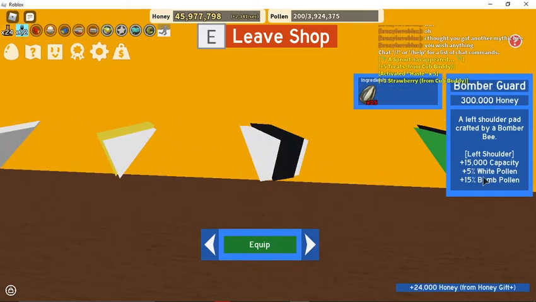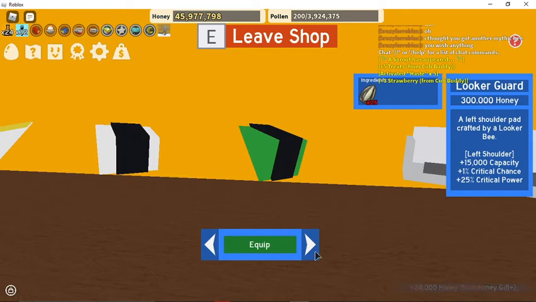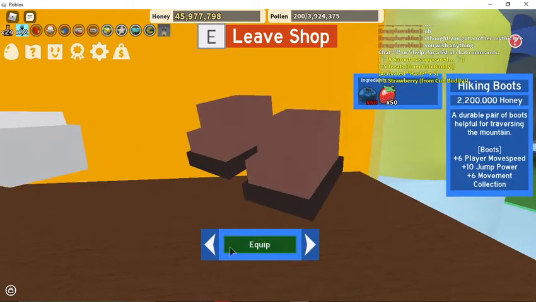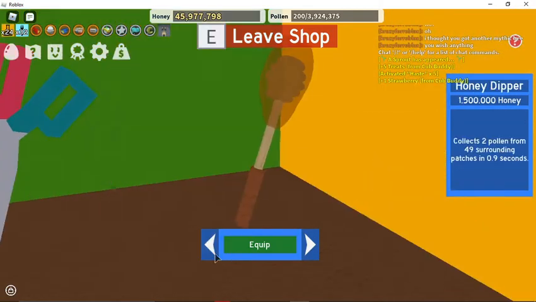And then you've also got the Bomber Guard, plus more white pollen and plus more bomb pollen. The Looker Guard, more critical chance and critical something. I can't see that because my screen's cut off. And then that's it for the Pro Shop.